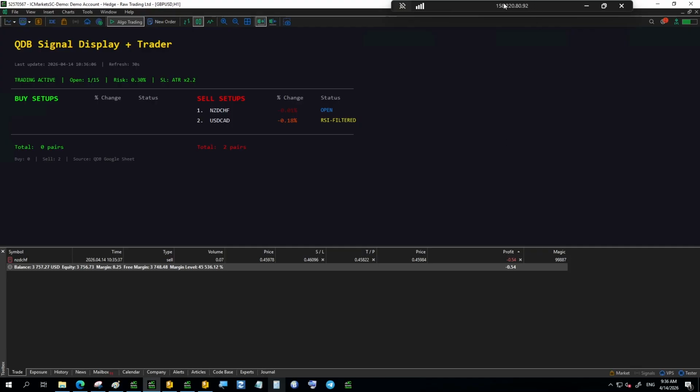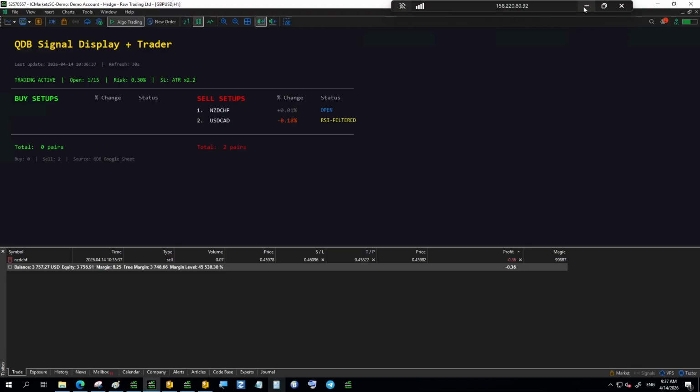So that's the robot. Just to say, we've had to go back from version 5 to 4. Version 4 does the automatic rearming. So as soon as you get stopped out or you take profit, it reads the spreadsheet and goes, well, it's still a signal, and it places the trade. Which, you think about it, is not too bad, because the spreadsheet is the master. It's the driver of the signals. So if there's a signal on the sheet, it's valid. It's not ideal, and when Mr. Bosch is back next week, we can look at that rearming.